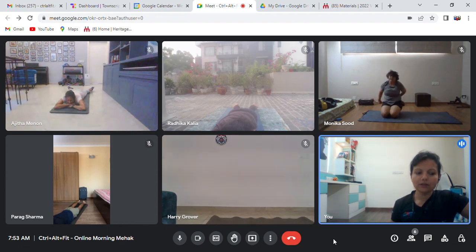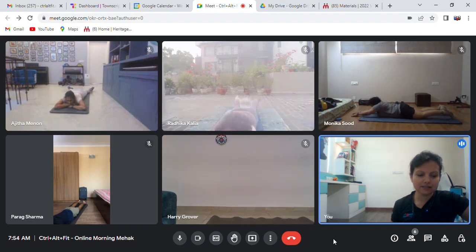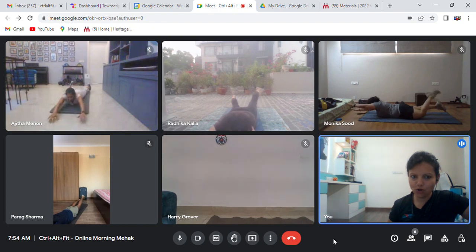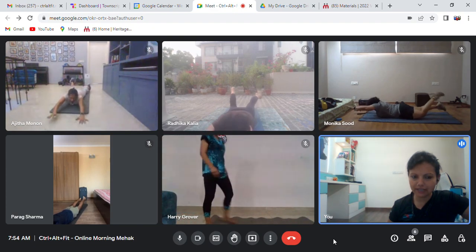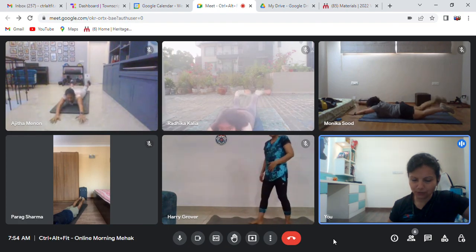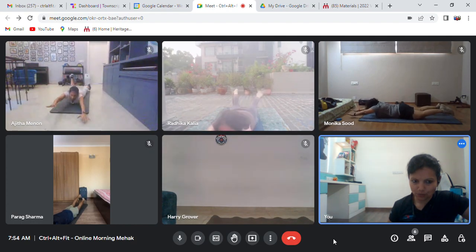We'll be doing one more set of this movement. Take position and start. Superman swimming. Make sure you're lifting your upper body as well. Lower and upper both lifted up. Radhika, you need to stabilize your spine. 3, 2, 1, rest. Good.